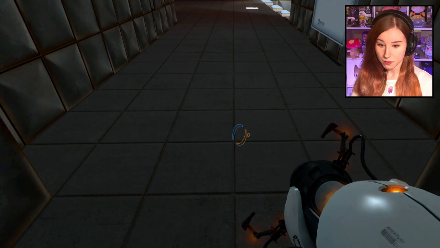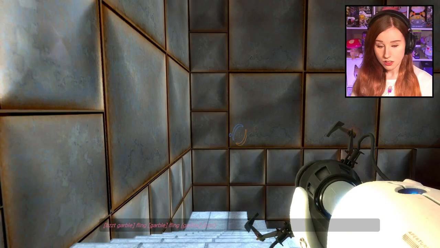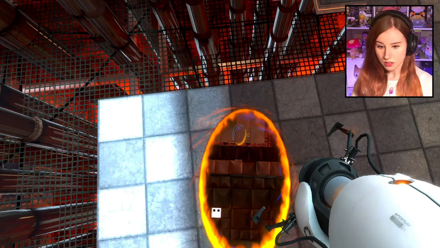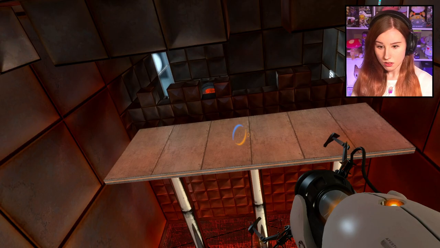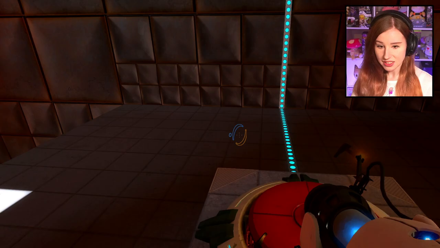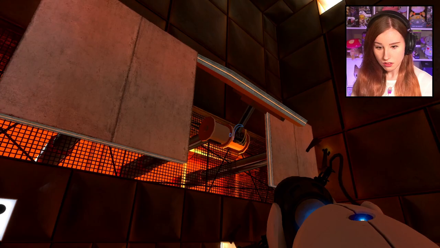Wait a second. No, I just need solid floor. Fling yourself. Fling into space. Oh gosh. Okay. Oh boy. Please let me hit this. Please, please. Huh? What did that do? Oh, wait, what?